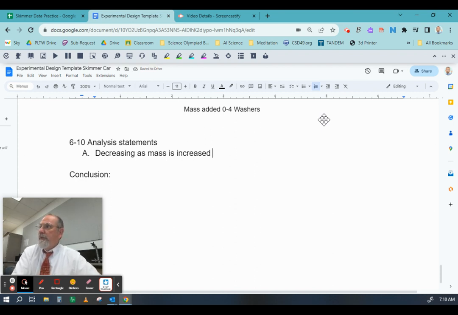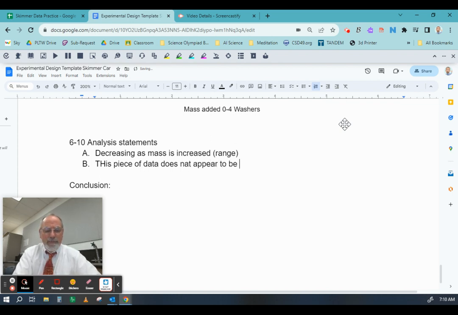And here you'd want to put in the range. B, this piece of data does not appear to be consistent to others in two washer, I think is what that was, runs.